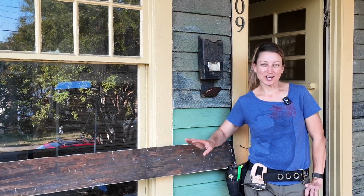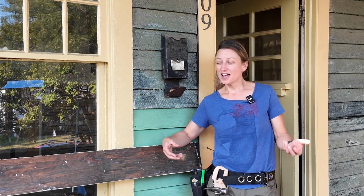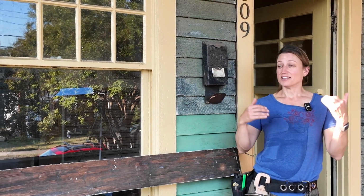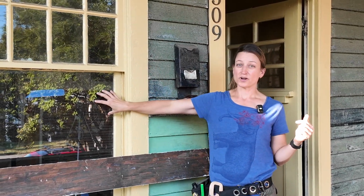So I'm at the old house renovation project, and the foundation guys have been working all week to put in new pier systems under the floor. And tomorrow they're going to start jacking up the floor system to raise the floor where it's out of level inside the house. And before they do that, I want to remove one of our windows.